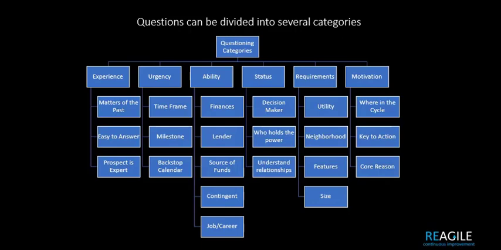Why? Because I'm removing these obstacles: experience, urgency, ability, status. I'm in requirements now. And are there a lot of 3-bedroom and 4-bedroom houses in the market? Absolutely, for goodness sakes. So if someone says, well, I'm kind of looking for a 3-bedroom house, well, great. I got 10 of them. So it's not really enough to understand their requirement in terms of the structure that you're talking about, which is why I ask requirement questions just before I get into the motivation question, right?